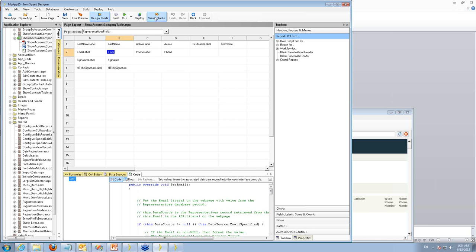But remember, we're never going to be Visual Studio. We're not going to create a debugger and all of that. That is what Microsoft does. So if you do significant hand coding with Iron Speed Designer, definitely invest in Visual Studio. In fact, there's a free Express version that you can get that will at least get you by in terms of debugging.